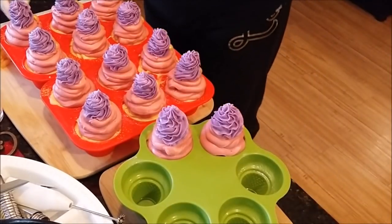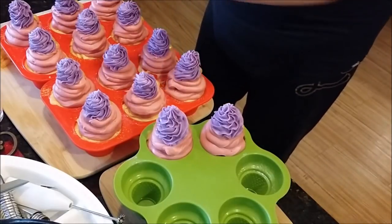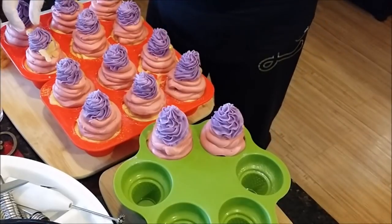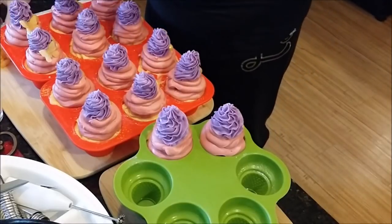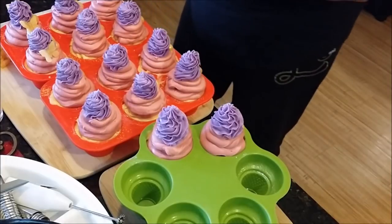Okay, and then butterfly, 1 each type of butterfly. 1 here, and 1 up towards the top on the other side. Same thing. Oh, these are so pretty.